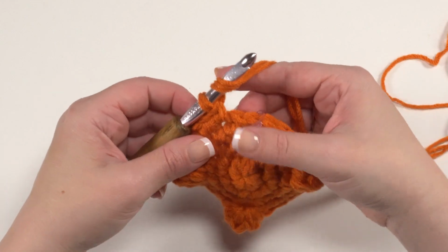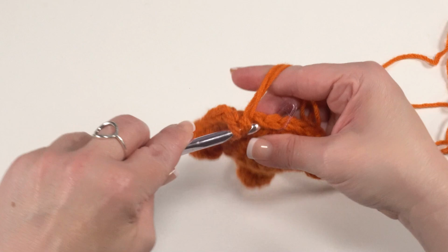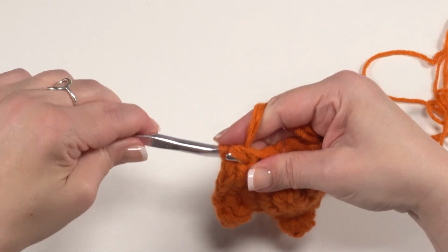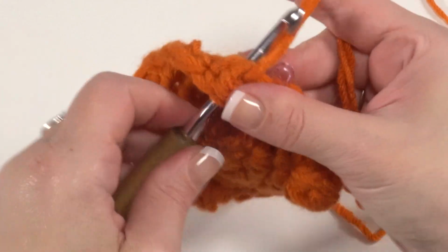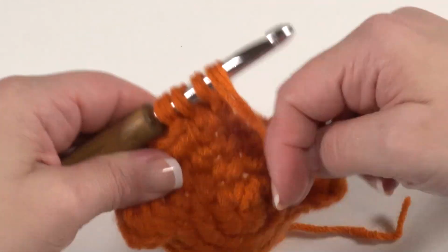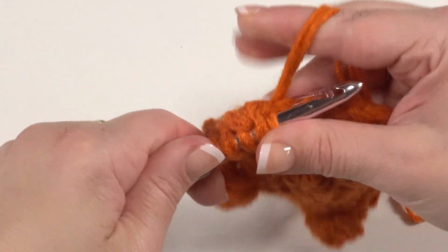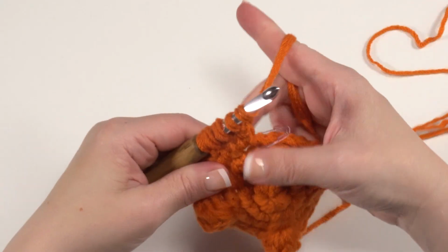So let's make our final bobble for this pattern here together. We're going to do that last stitch right there. Insert our hook, yarn over, pull up our loop, yarn over and pull through 2. So now we've got 2 loops on our hook. Yarn over, insert our hook, pull up our loop, yarn over, pull through 2. Leave 3 loops on our hook. Yarn over, insert our hook, yarn over and pull up our loop, yarn over and pull through 2. 4 loops on our hook, last one.